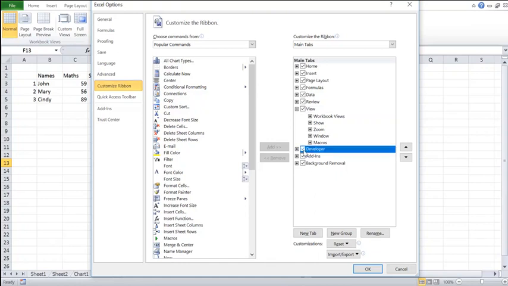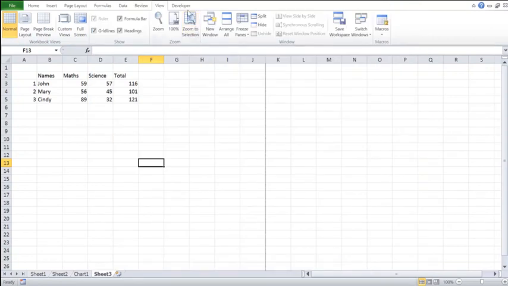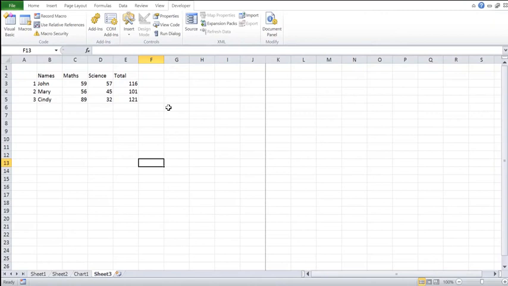If you tick the Developer tab and press OK, you can see a new tab called the Developer tab, and it offers a multitude of commands related to macros and Visual Basic, which is essentially the coding language required to create macros. More on that later. Let's get back to our small example.